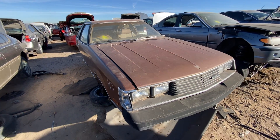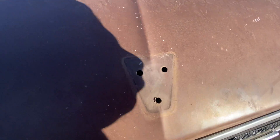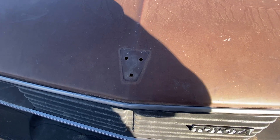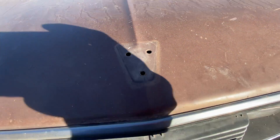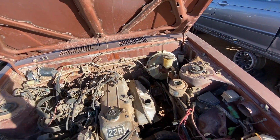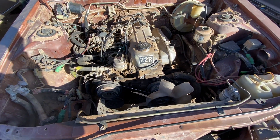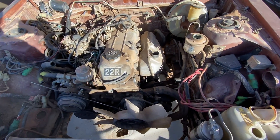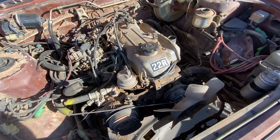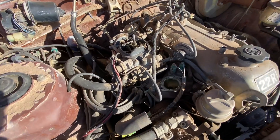Let's take a look under the hood. Toyota always did these interesting things with badges — they had badges with symbols for most of their car lines, and the Celica got one of them as well. Here we go: here's the 22R engine, like I said, a 2.4 liter inline four-cylinder, rear-wheel drive — pretty conventional. But man, these engines are legendary; they last forever. This one's still pretty complete; the carb's still there.